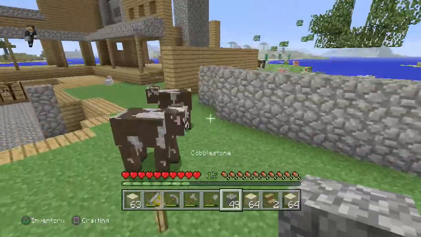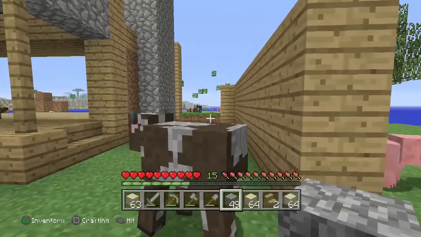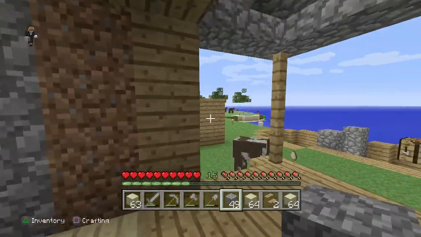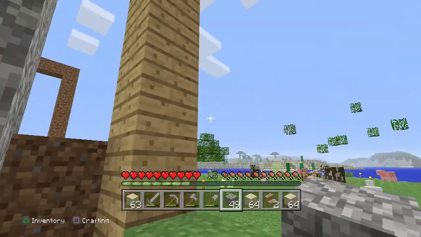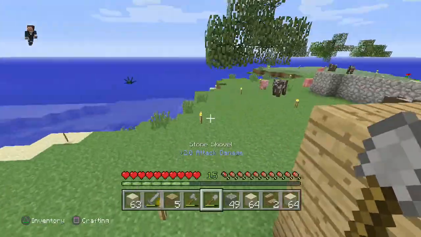All right, guys, welcome to stage three of this house building. We could either continue it from this direction. Yeah, let's continue it from right here. So this is going to be a really cool little feature, okay? You've never seen these before. Let me go get some dirt.